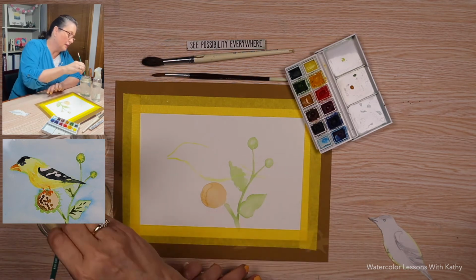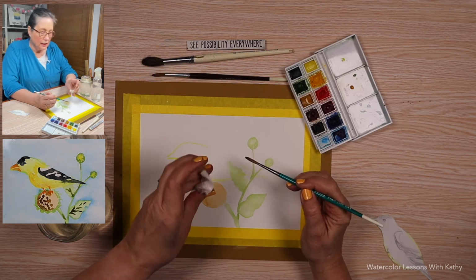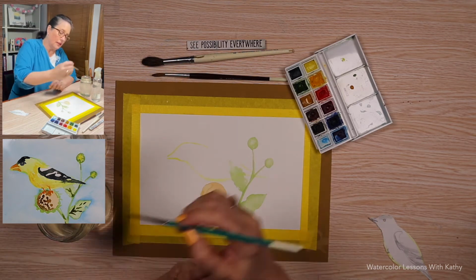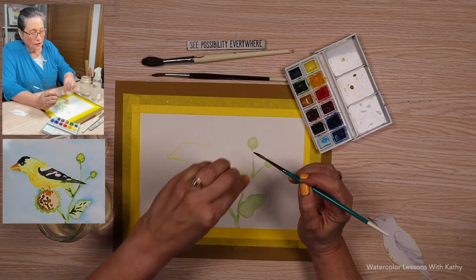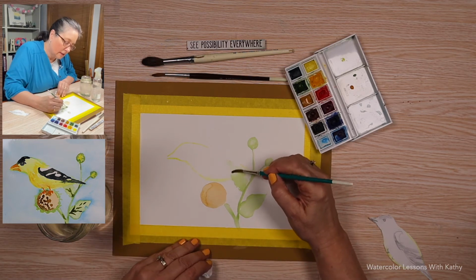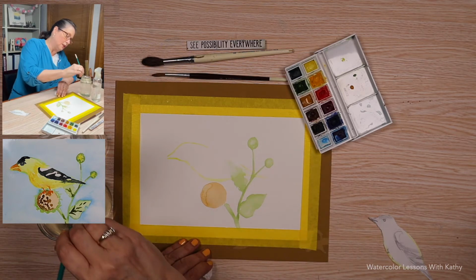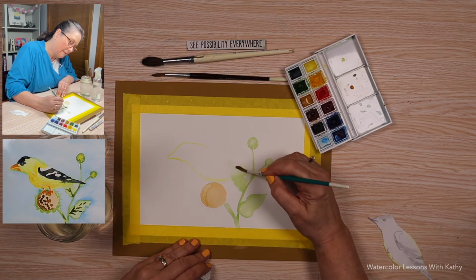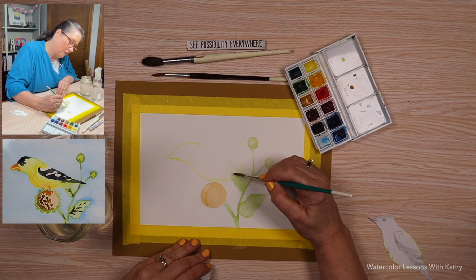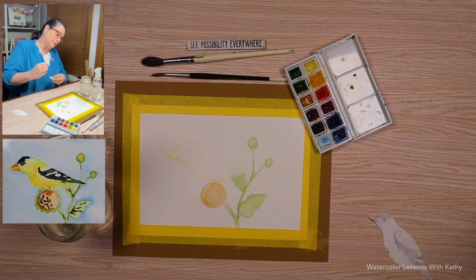Now, I noticed the green there. I don't really want it. It might show through. So I'm wetting that leaf. And that's the nice thing with watercolor, you can fade the colors if you make a mistake. I don't know if that's necessarily a mistake with watercolor. It's just something that happened, but you can fix it or adjust it. Now I might not be able to get it out completely, but enough that the green won't show through. And you have to wet it pretty good to lift the color out. Like so. That's good enough for now.